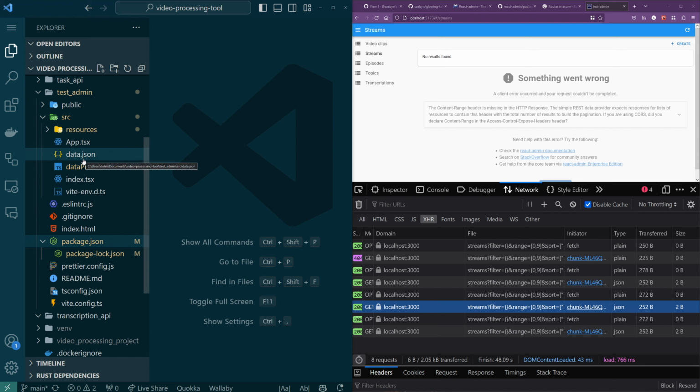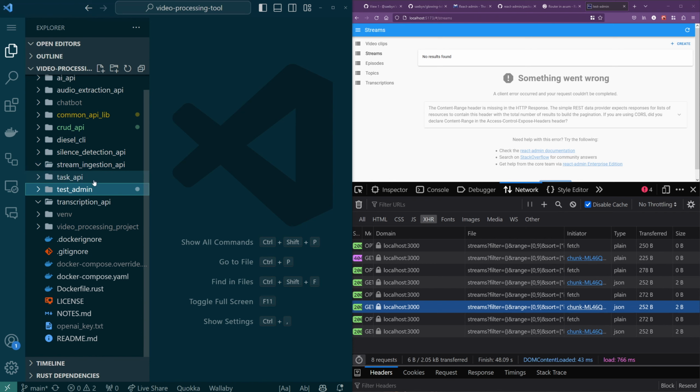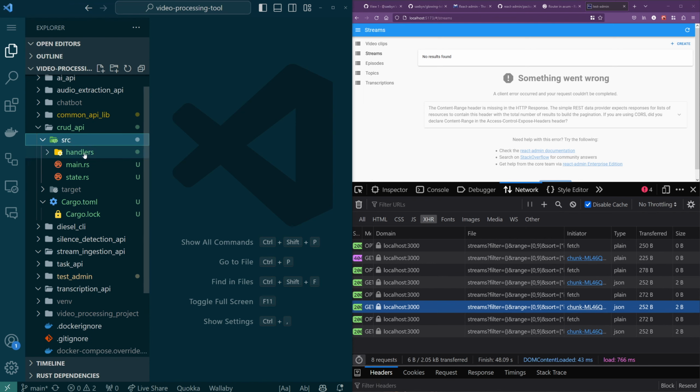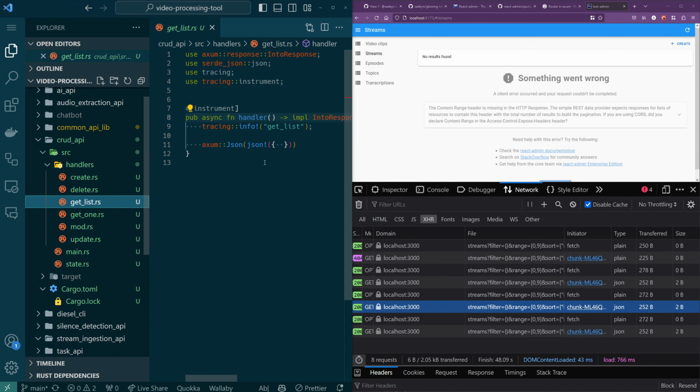So, as promised, we're going to bounce back and forth between the front end and the back end to make this all work. So we can go into our get list handler. How do we return headers with Axum here?